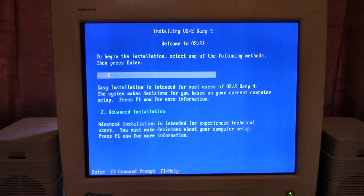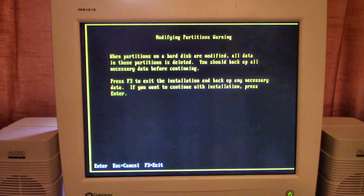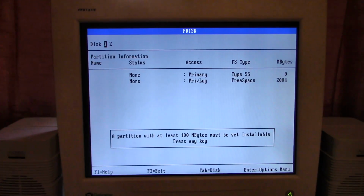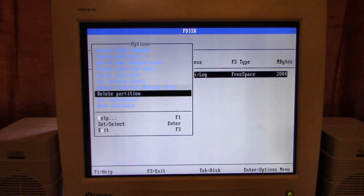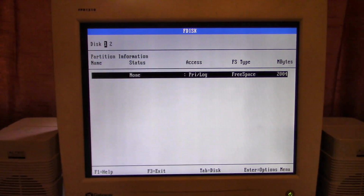Okay, this is where it screwed up last time. Let's see. Requires a minimum partition size of 100 megabytes. Currently there are no partitions of at least this size on your hard drive. Well, I got a 2 gig partition on here, so it may be corrupted. Okay. Let's delete this partition. And it's not going to work, is it?